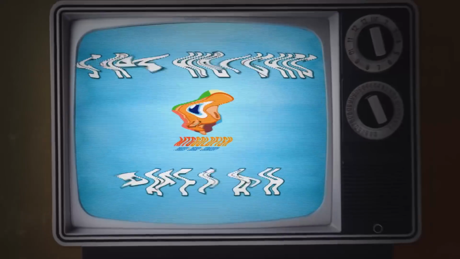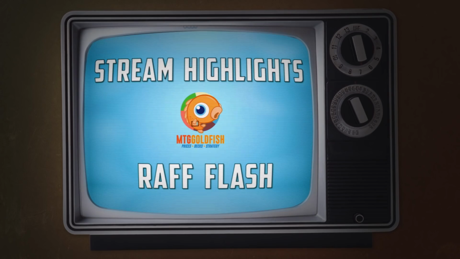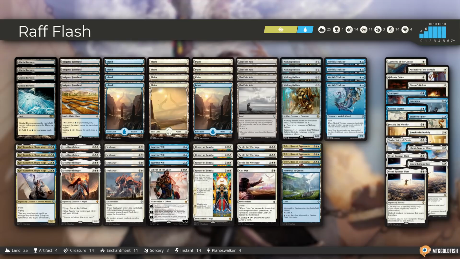Welcome. Tonight, for the first time since the release of the set, we're playing Dominaria Standard. And this deck, like I mentioned a minute ago, is the most Dominaria-influenced deck that I saw. The idea of this deck is that we're blue-white flash, but blue-white heroic or legendary flash.